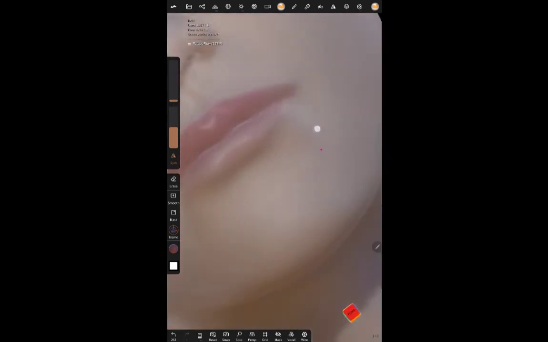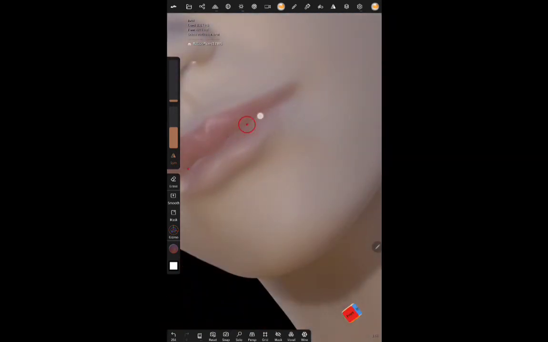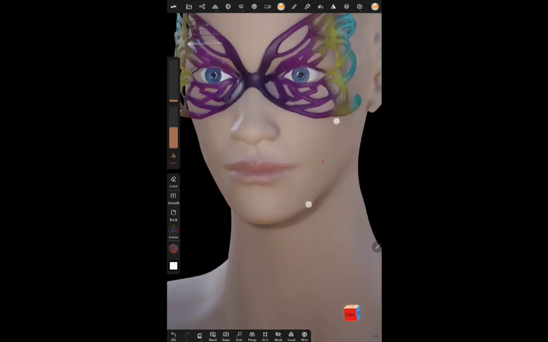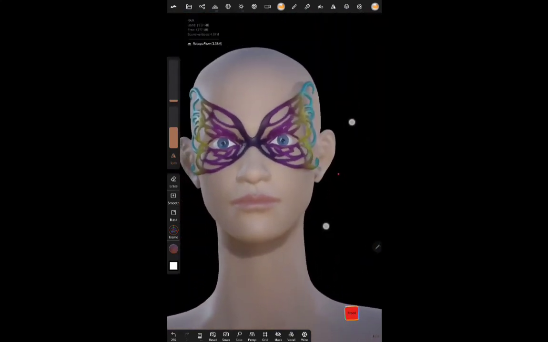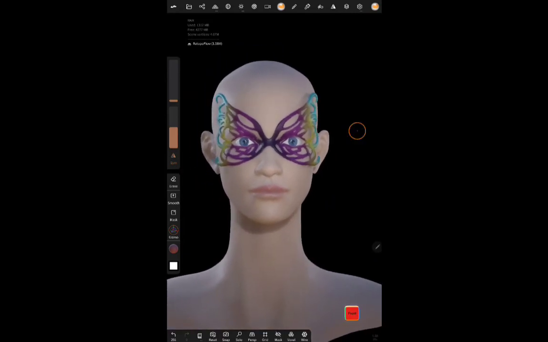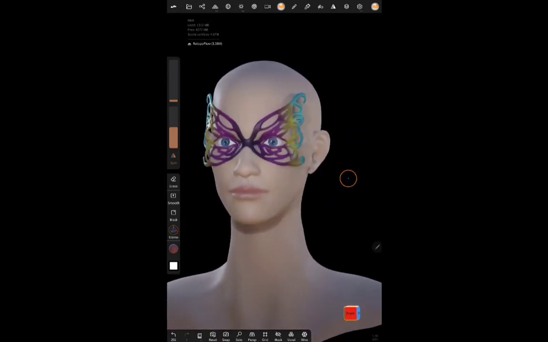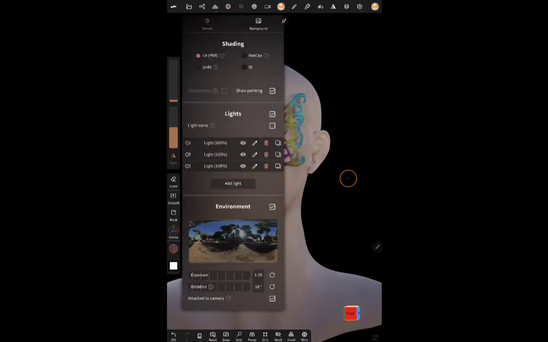And of course, as you get closer to the mouth, there's less light, so we can darken it up there. And now we can turn on our post-processing.